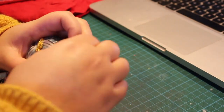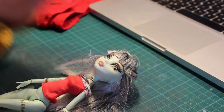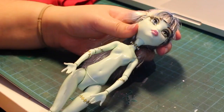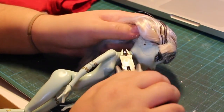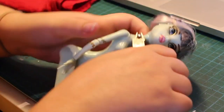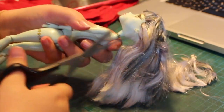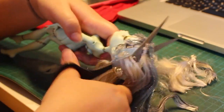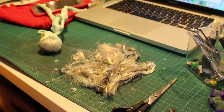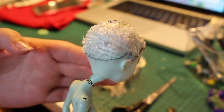So let's remove all her accessories and the neck bolt. And the hair. I wish I could save the hair, but it's all tacky with blue. Sad. To remove the rest of the hair, we need to remove the head.